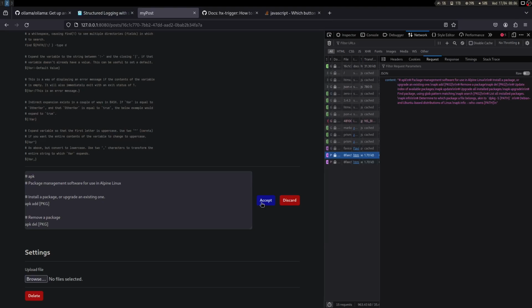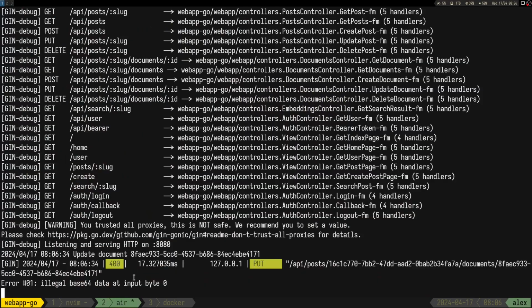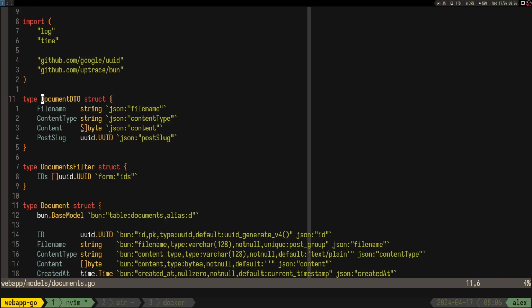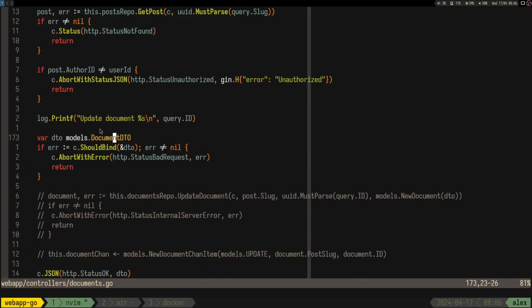If I accept, update document, right? So yeah, the problem basically is that we expect byte data, binary data, but we get text data.